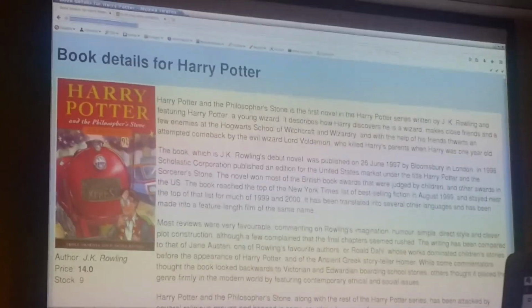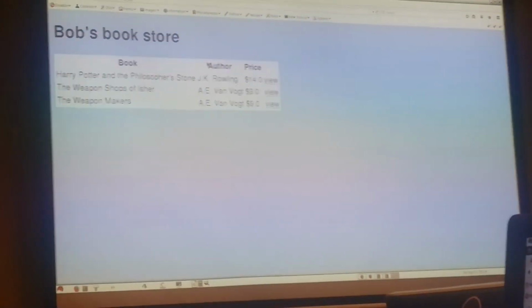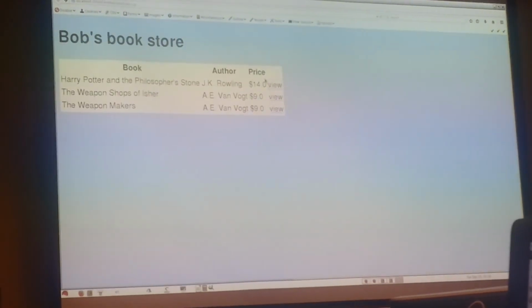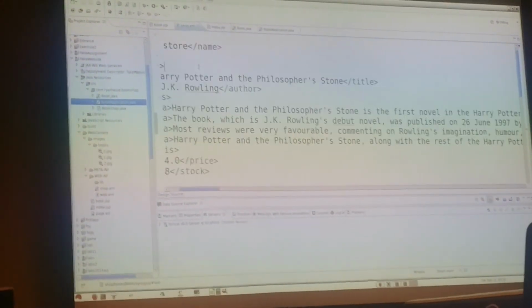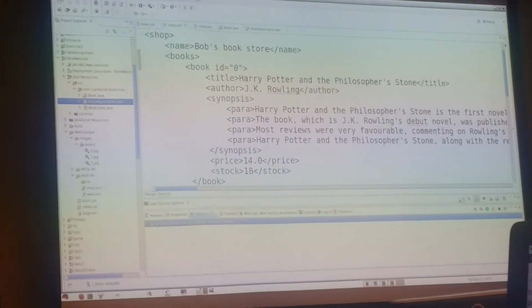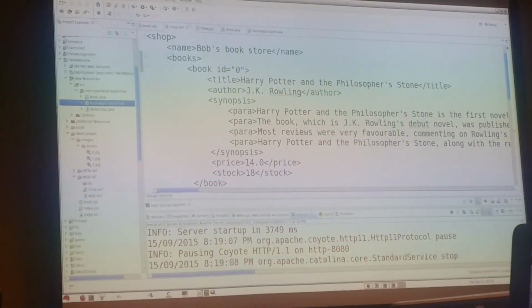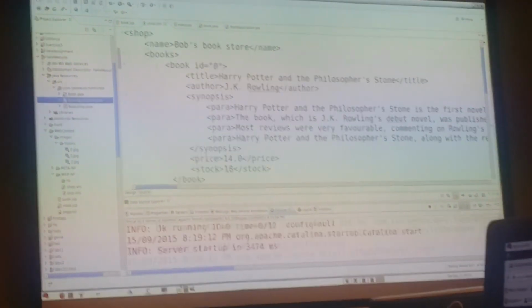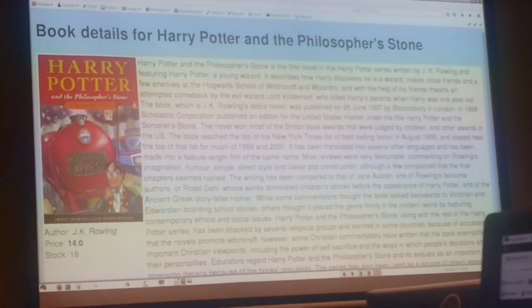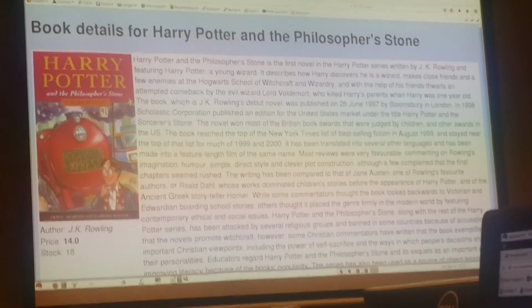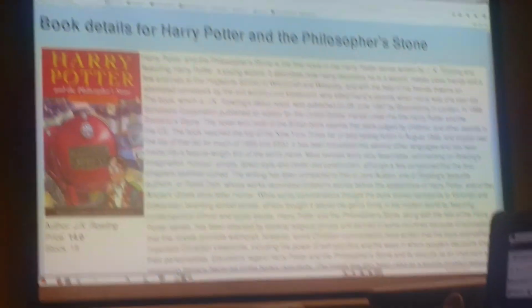So let's go back to here, reload the whole thing, and view. It looks right. Oh, hang on. Is it not doing the paragraphs? Oh, I need to reload because I just edited the file and it's already loaded it. I need to trigger a reload. So I'm going to restart the server. It's going to cause it to unmarshal everything again. And now let's try again. So, click. No, it didn't work. Oh, okay. I'm going to ignore that error and let's go back.